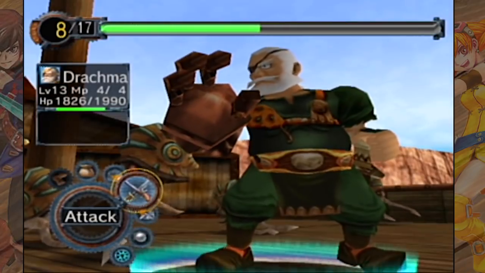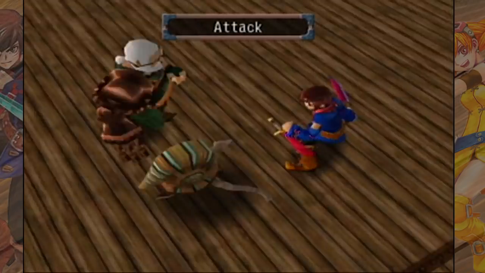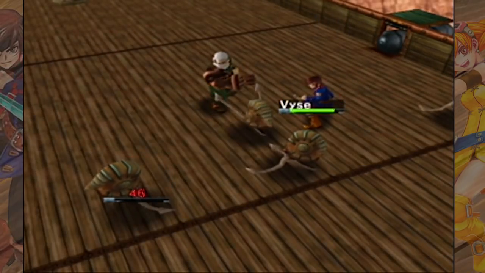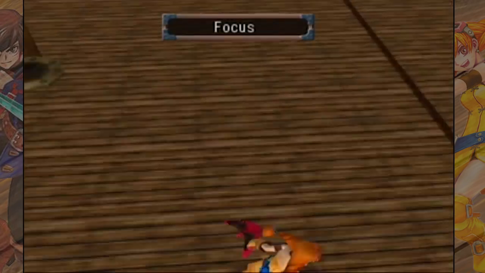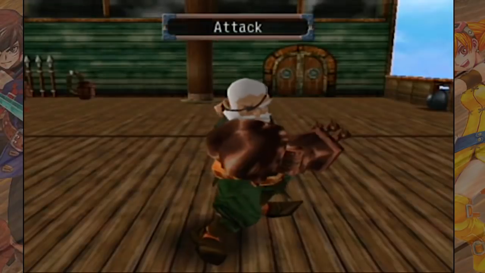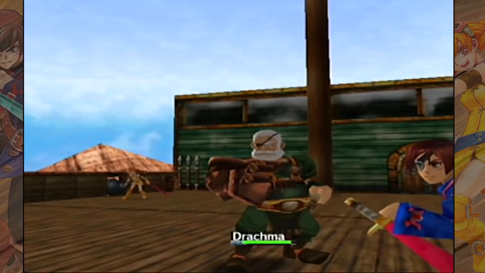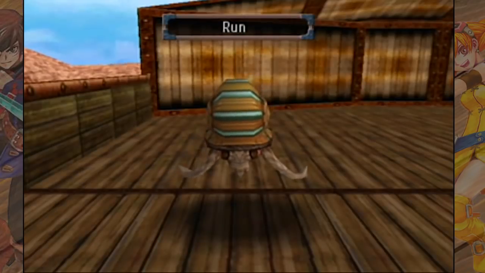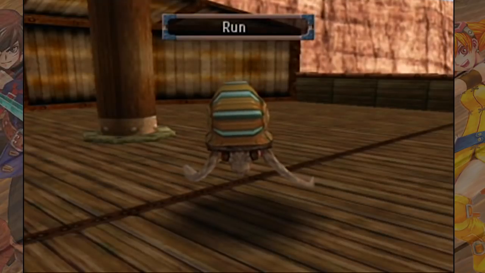You could probably use another Alpha Storm. Yeah, but I want to save up for the tackle, so... Oh, I like how that one just dodged. He jumped. So the battles are a little bit less involved than they might seem like they are. Goodness, Drachma, you do so much damage! I don't even think we need a tackle. No, I just want to see it.